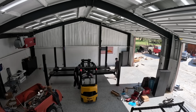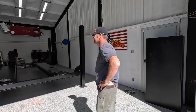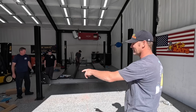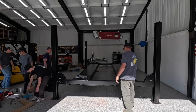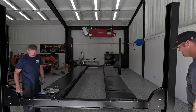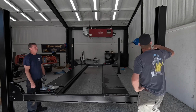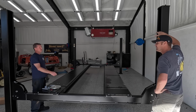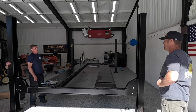Still be able to drive the SkyTrack between that if we need to. Yeah. It'll fit. And when I get one of those, it'll definitely fit. So that's all I gotta do to pull these off, just pull that pin. Yeah, just take it out from the inside. Be good. And then it'll lift clear to that hole. Yeah, to where these are actually at the top of that. Oh really? Wow, that's cool.